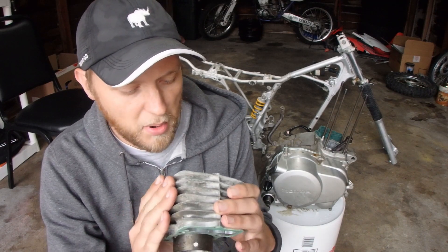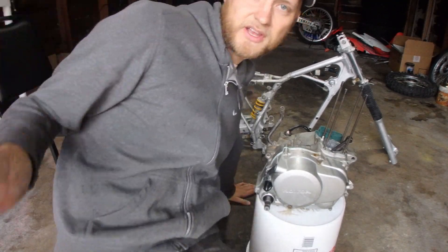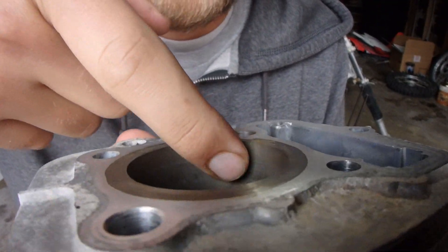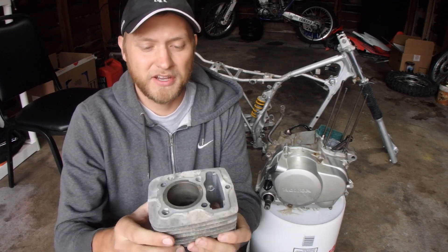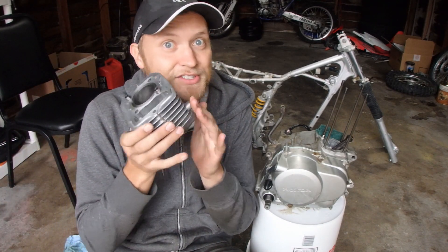When I took it apart, the piston was totally seized up in the cylinder. You can see it rusted and just ate out the steel in these rings — probably half a millimeter of material missing in those rings. I could have had it bored out, re-sleeved, or taken it to a shop, and those are all valid arguments. Around here I found that it's really expensive to do that stuff and it probably would have been a gamble as to whether that would have saved me money compared to just getting a new cylinder. So I just got a new cylinder.